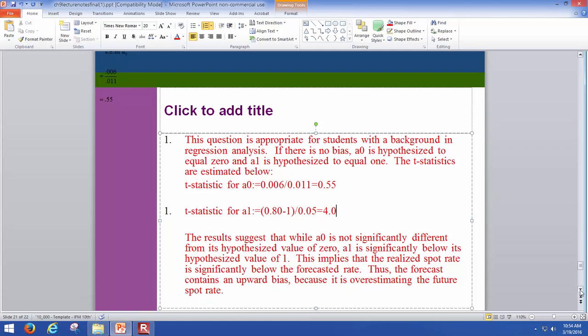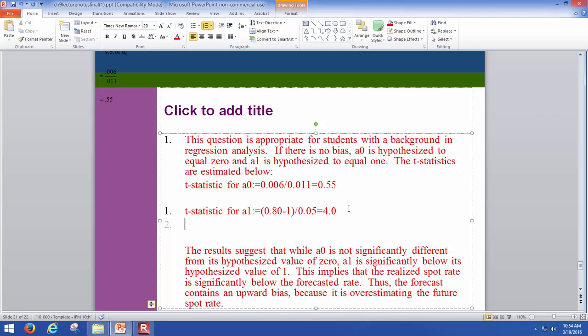But is A1 significant? For that we can take 0.8 and divide it by 0.05. I think the number you get here is 16, I believe, and that is a pretty large number. Okay, 0.8. So it is 16, which basically tells you that clearly A1 is different from 0.